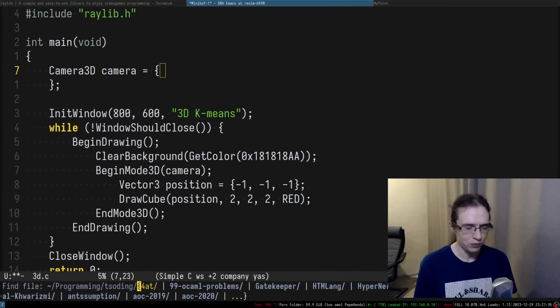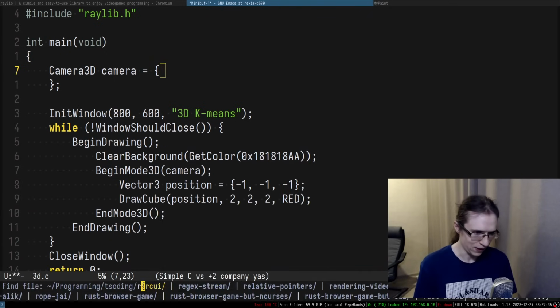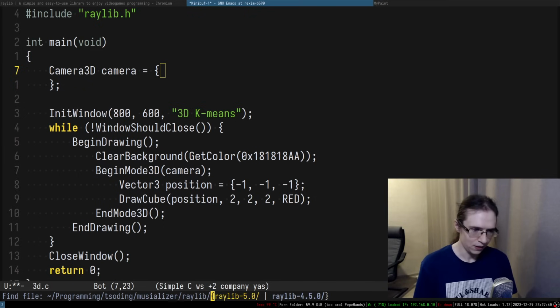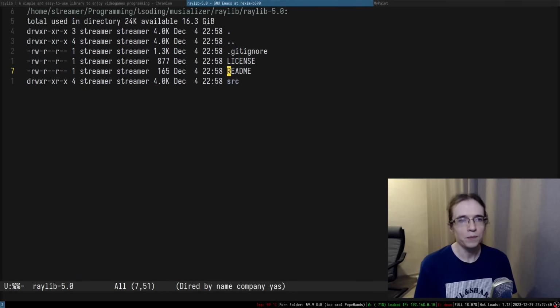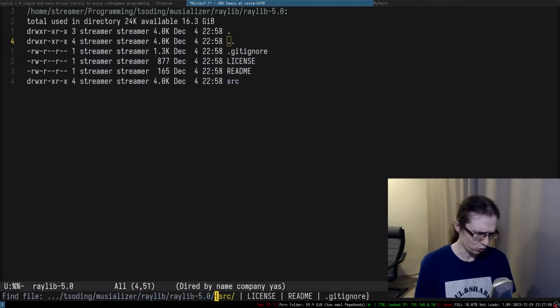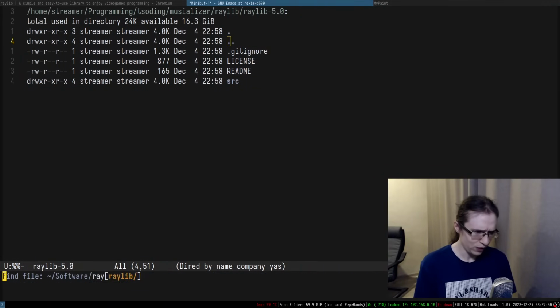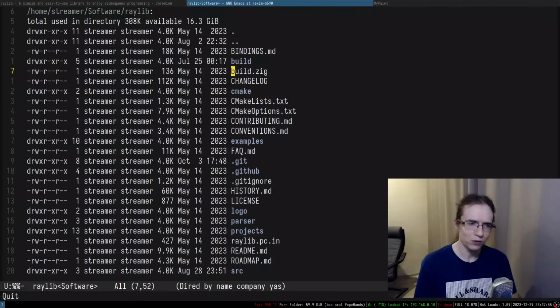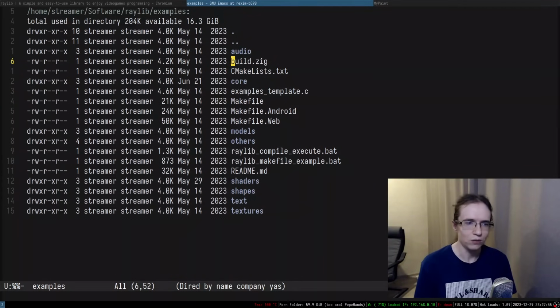So Raylib actually comes with a lot of different examples. I can take a look at them. I have the source code in here, and here are examples. Oh, I actually stripped the examples off of the Raylib in Visualizer. Do I have the source code anywhere in here? So I do have the source code in here, so I might as well take a look at the examples in here. There you go.